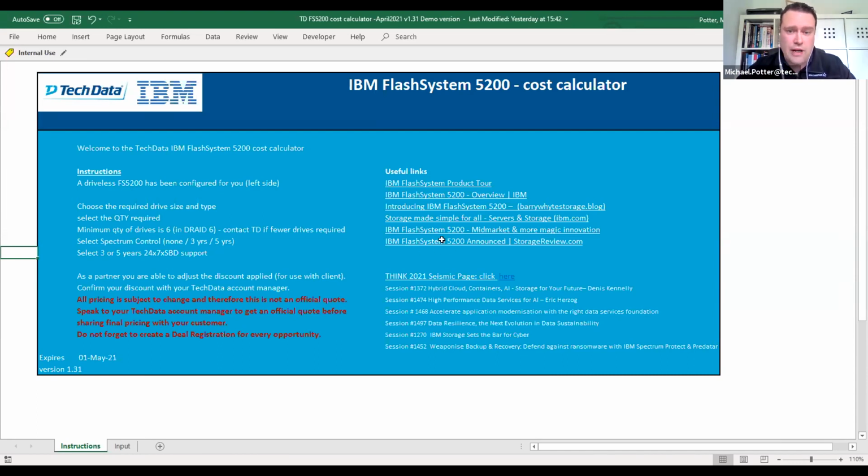And also, I've just thrown in a few useful links here on the right. I found this particularly useful for new customers, the product tour. It's really quite nice to use. It kind of gives you a bit of an indication. Of course, there's a few articles and a few details for you as a partner, and also items that you can get your client to register to.